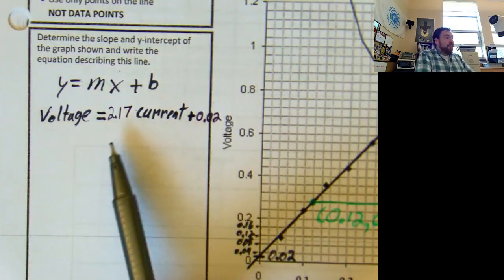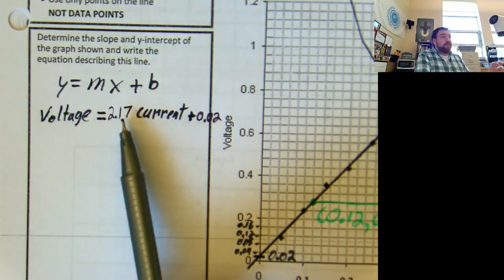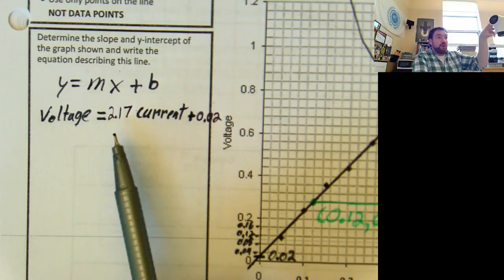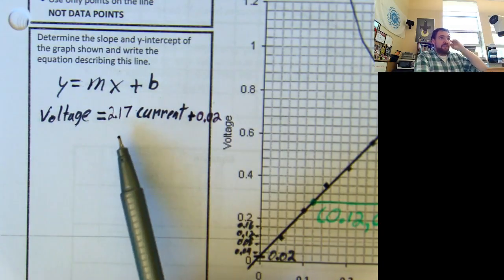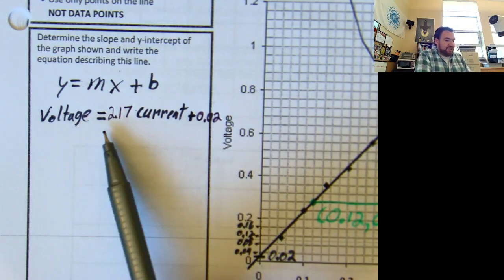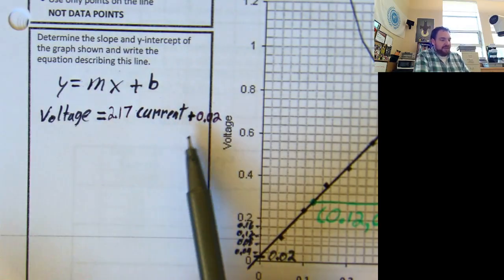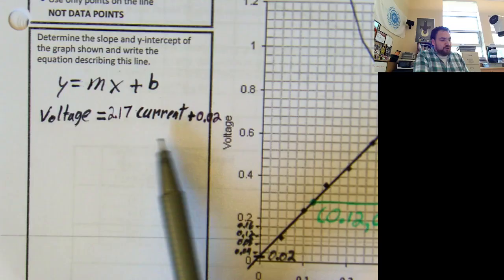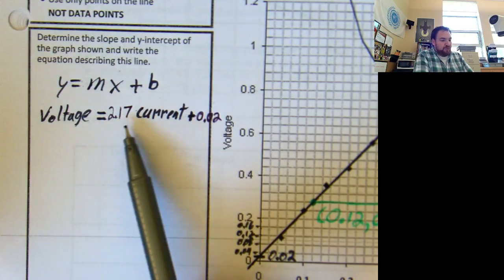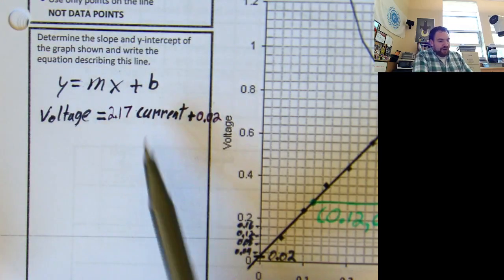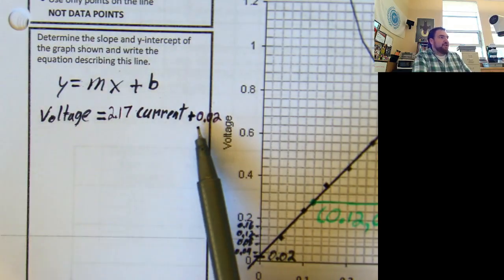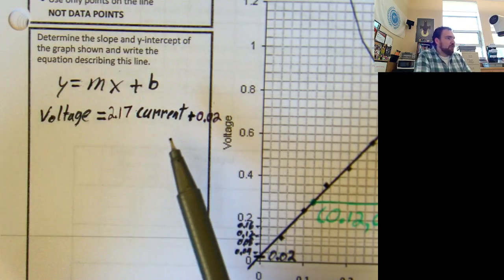The language around this is that, again, you're not going to put 2.17 here. You're going to put whatever your value is for the slope that you found. Violet's equation would be voltage equals 2.2 times the current plus whatever her y-intercept is. Andrew, yours is going to be voltage is equal to 2.22 times your current plus 0... You said 0.15? Yeah. Sure.